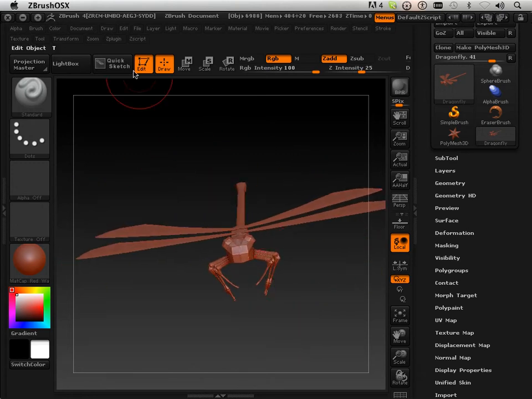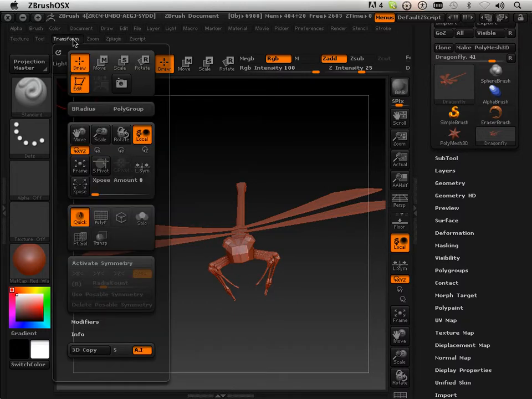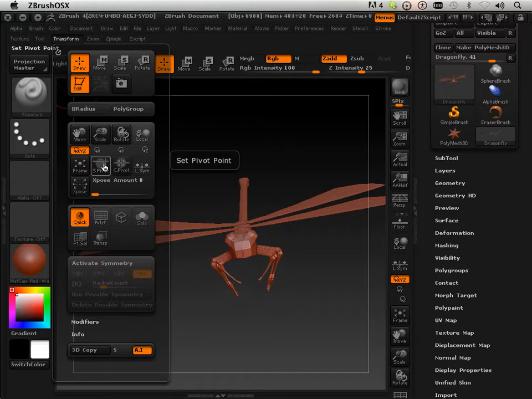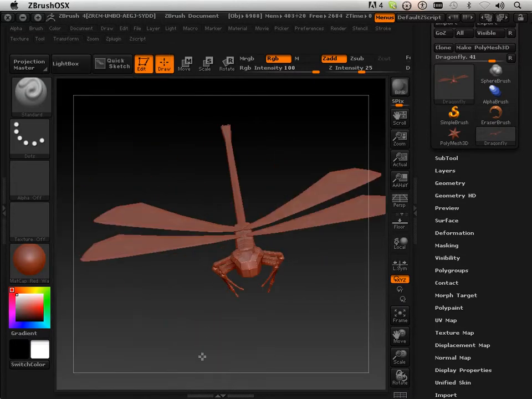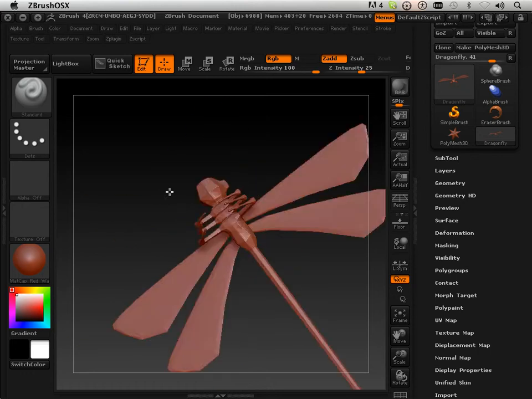And why that is, is because his natural center from the bones is still there. So what you could do here is go into Transform, and under here we have the ability to modify the pivot point on it. Okay, so there's local. Okay, I'm going to uncheck local and I'm going to set pivot point. Now I'm going to find out that it rotates more on the natural center of things.